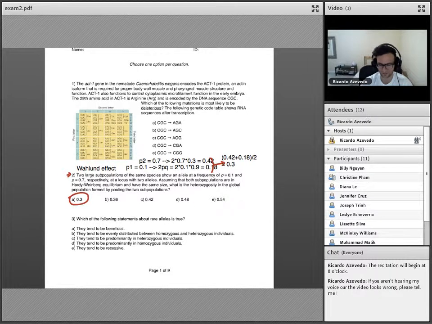So was it clear? Any confusion regarding this? So again, to recap, we didn't want to calculate the expected heterozygosity. We simply wanted to calculate the observed heterozygosity, which would be the average of heterozygosities in the two subpopulations. And since both subpopulations are in Hardy-Weinberg equilibrium, you simply calculate the expected Hardy-Weinberg heterozygosity and then average those values. In this case, we only had 2 subpopulations, so the average of these 2 would give us the right answer.